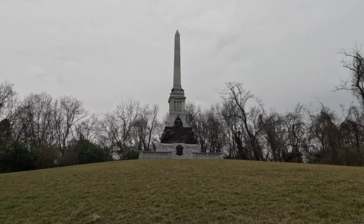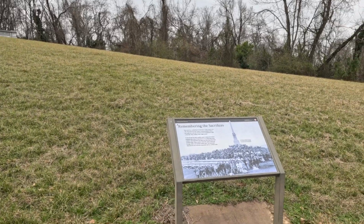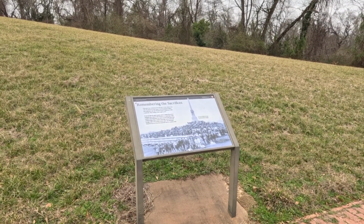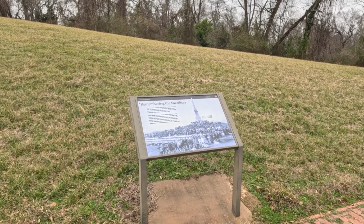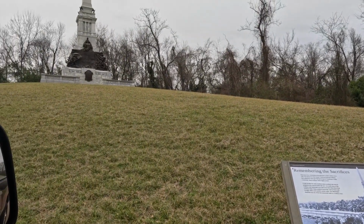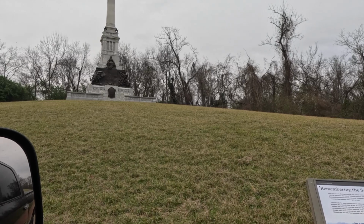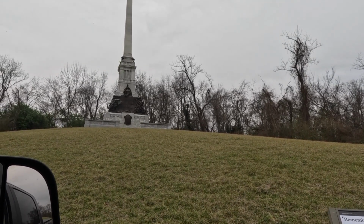States have been dedicating memorials here to the soldiers since 1903. The federal law that created Vicksburg National Cemetery Park authorized each state that had troops at Vicksburg to build a memorial. Many northern states began at once. It took decades for southern states to achieve the level of prosperity they enjoyed before the war. As a result, many of the southern state memorials were built much later than those from the northern states.